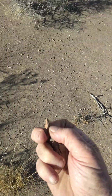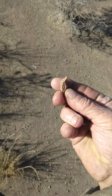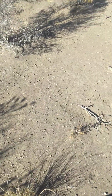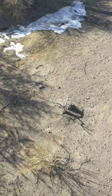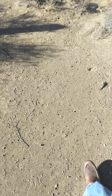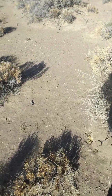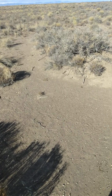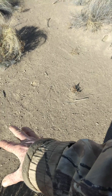Look at this one. Boom, in the pocket. So, most people, they just don't get it. I get it. You were here. I see you. That's how I determine whether or not stuff is a reality. Here's a big pile right here, where all of these little pieces are the pieces that they knapped off of bigger stones to create these tools.